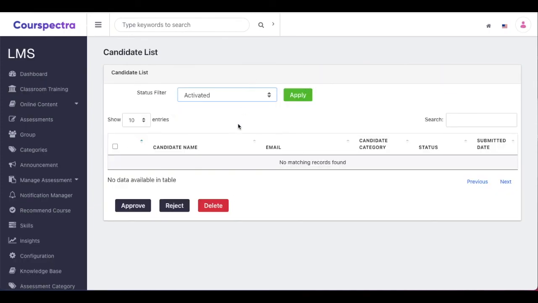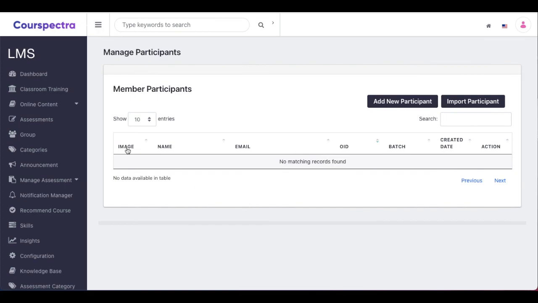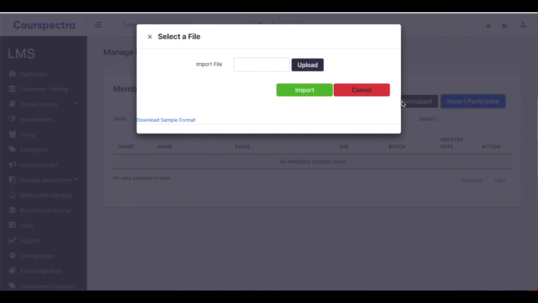Now let's click on the online registration. Here the admin can approve or reject an earlier drafted or self-registered candidate's enrollment request, and there is filter with options like activated, approved, rejected, or drafted. Clicking on Learner User, admin can add or import new learners by filling basic form or export a CSV file.